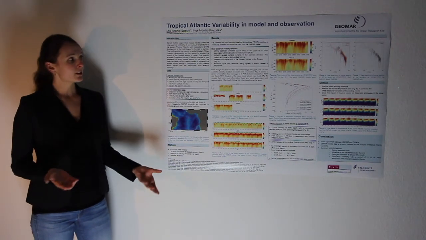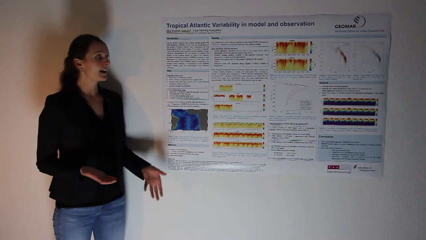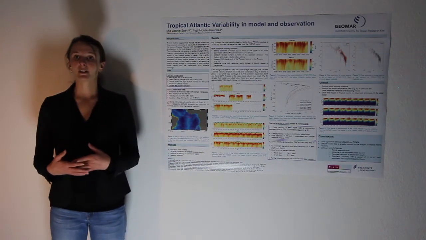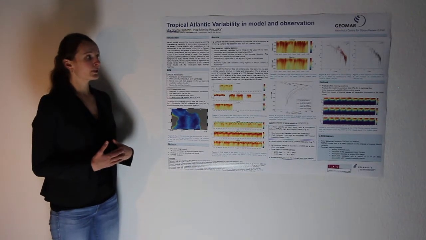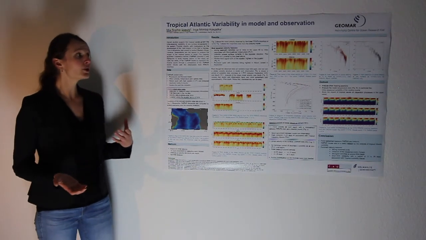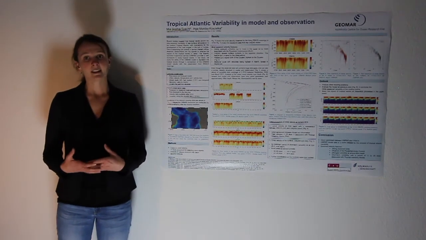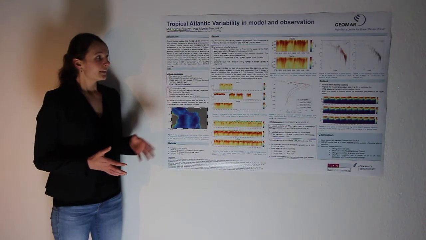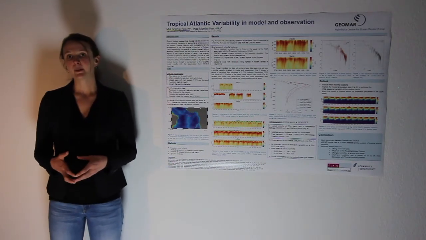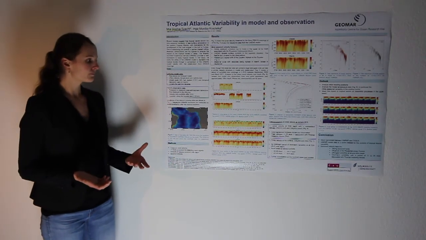The most apparent velocity features which can be seen are first of all the strong eastward velocities of around 1 meter per second at a depth of around 50 to 100 meters, which show also a strong seasonal cycle. The velocities are highest in March and lowest in September. These high velocities are associated with the Equatorial Undercurrent.